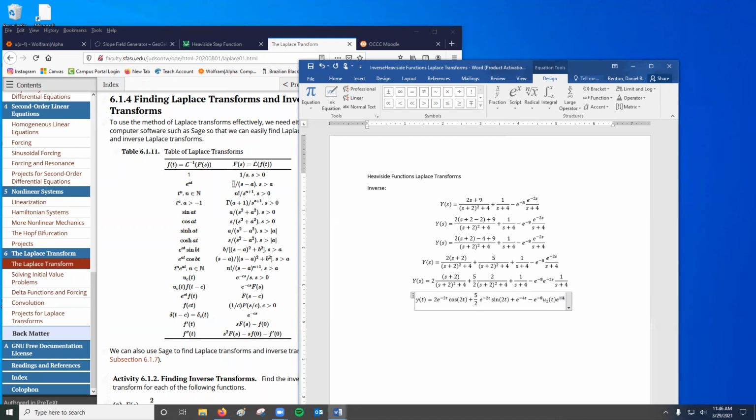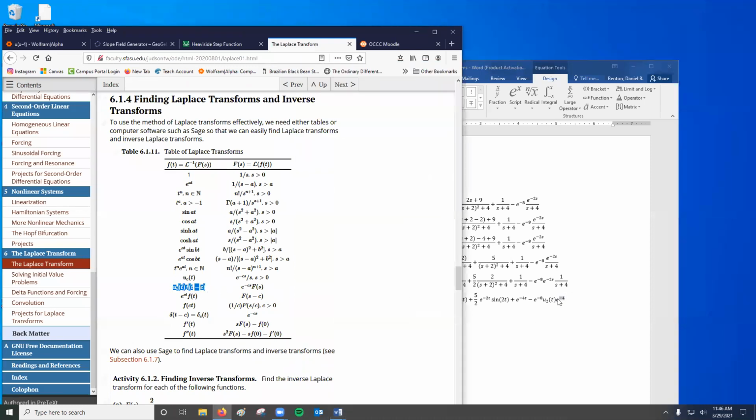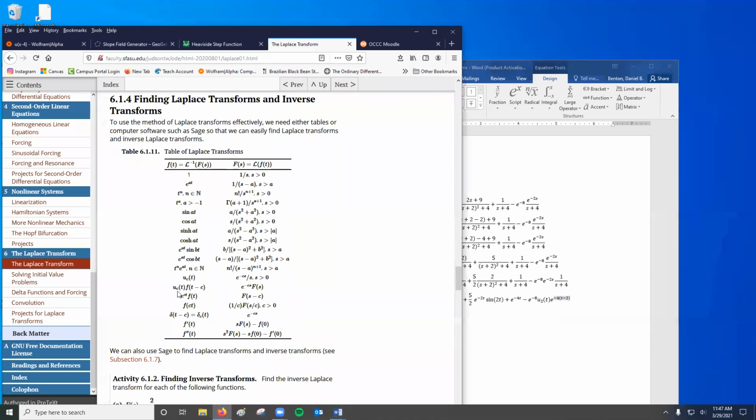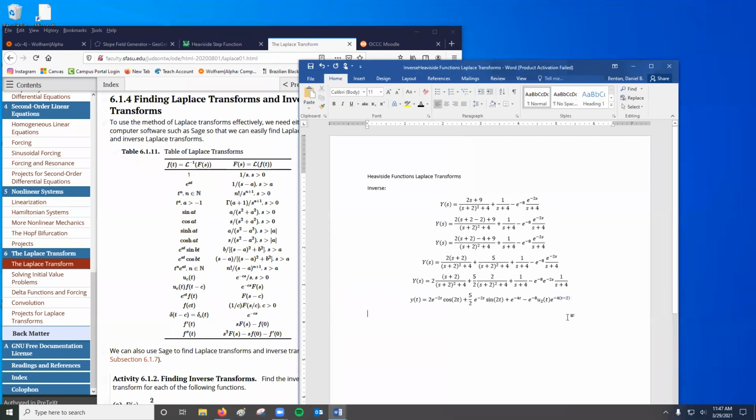Negative 4, but it's not t. What is it when it goes back to the original space? I'll help out. T minus 4. T minus 2. T minus 2. Yeah, the number in the parentheses comes from the subscript of the Heaviside function. What this is doing is basically shifting your time 0 to a new spot, which is like horizontally shifting the function. So instead of all our action starting at time 0, it's starting at time 2. But we're treating time 2 as a new time 0 for this function. So we build in that time shift. It's kind of what happens. And we're done.